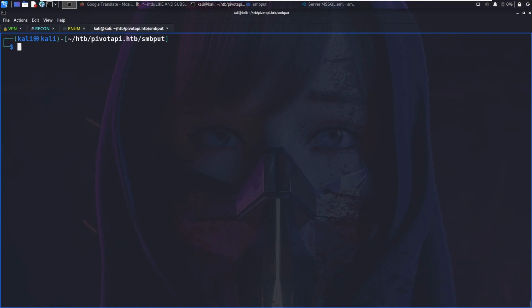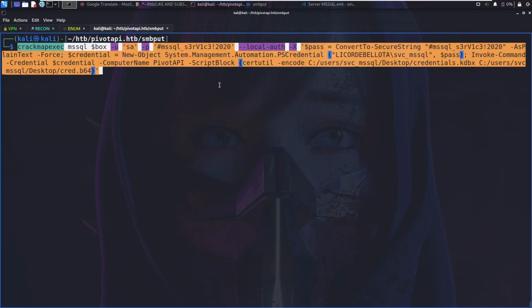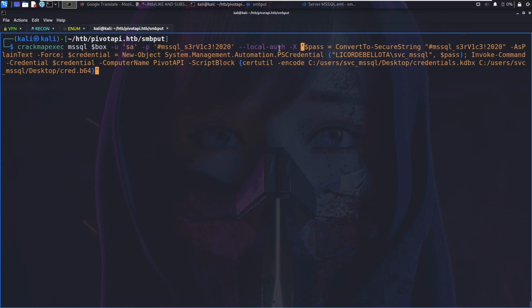Okay, so if we take a look at that, the case is now we want to take a binary file. If I scroll to what I had in my notes, we can analyze how this works. Same sort of thing. The first half is all the same. The only thing that changes is certutil. In this case, I'm using certutil and encoding this path, which is the credentials.kdbx, and then outputting it to the desktop as cred.base64.